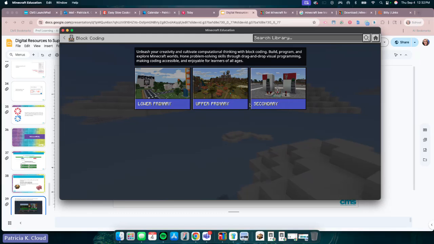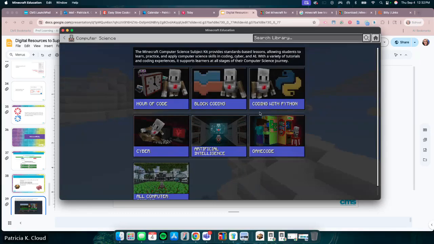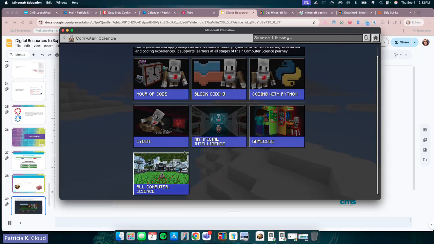And we have upper primary, secondary, and even some simple block coding for our lower primary grades, and all the way up to coding in Python. And there's artificial intelligence, game code, about learning how to build code for games, and all computer science.